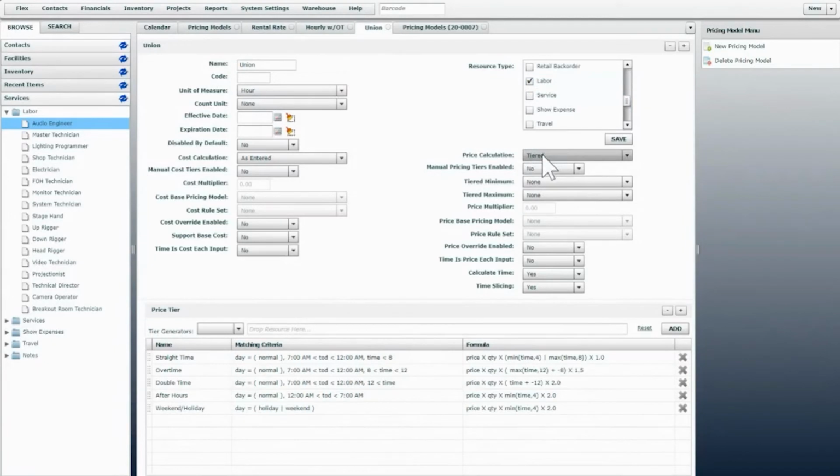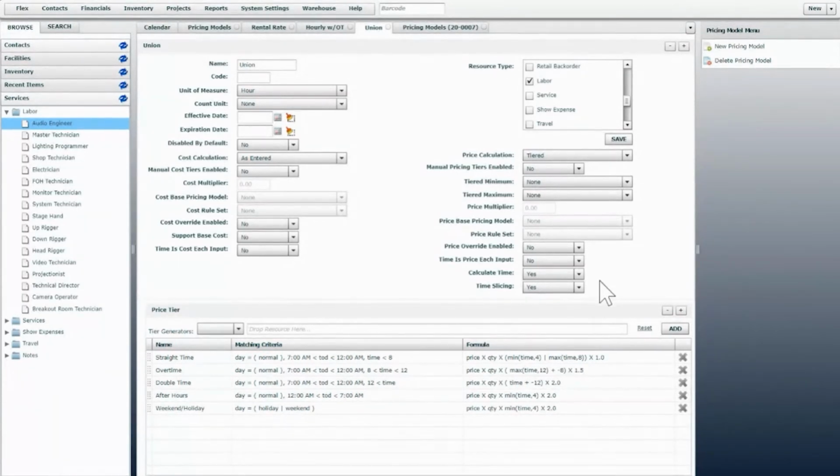Again, and the key thing is because we want to do this where it's actually figuring based on the hours of the day, we're going to be using call times, and we have to calculate time and time slice. The key thing in that is basically calculate time says ignore the default time information that's going to add that to the time column in your sheet, in your financial document, and instead look at the call time information and calculate how much that is, okay?